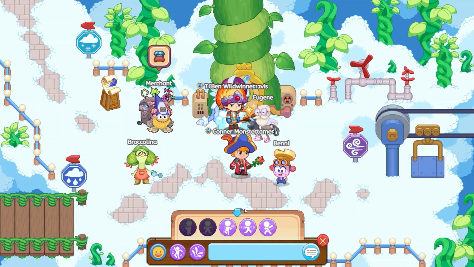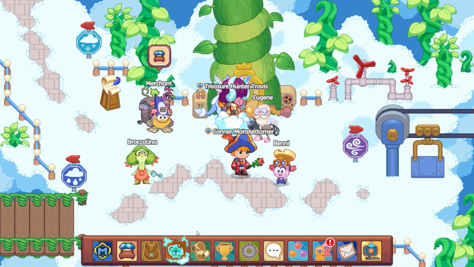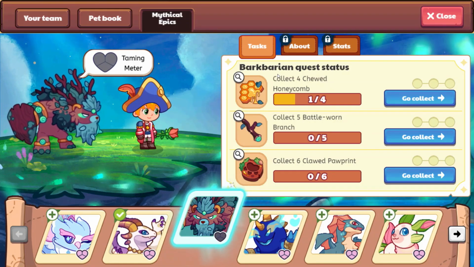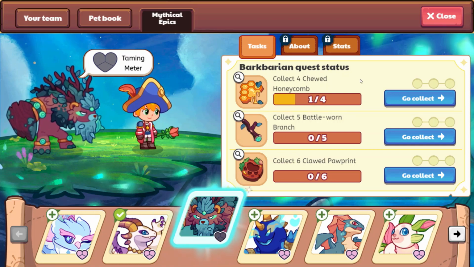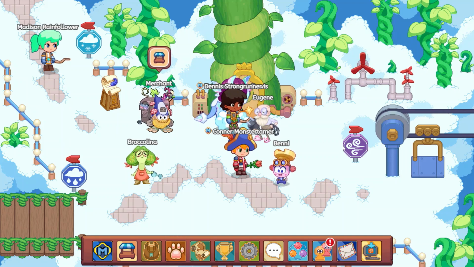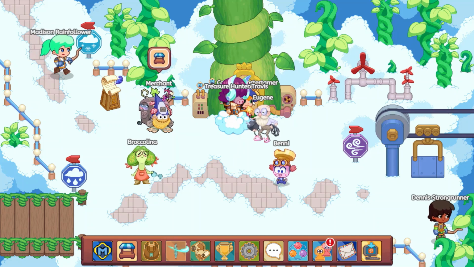So we are here in Skywatch dancing away and we are questing for Barkbarian, the new mythical epic. We have found one of four honeycombs, hoping, fingers crossed, to find three more. We have done the snow machine area and the rain area. These are the shortest areas, so we are going to be moving over to the wind machine, which has the most likelihood of finding something.